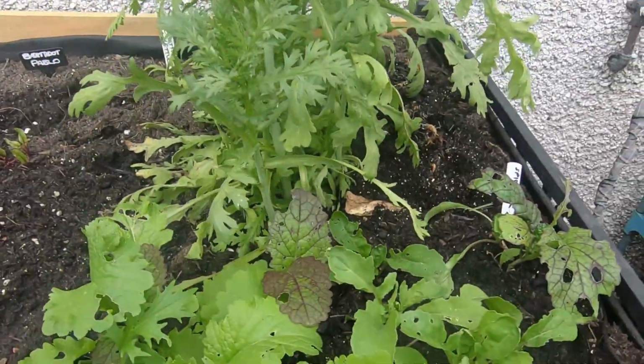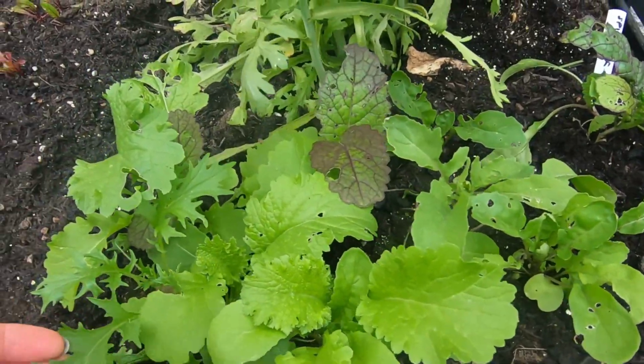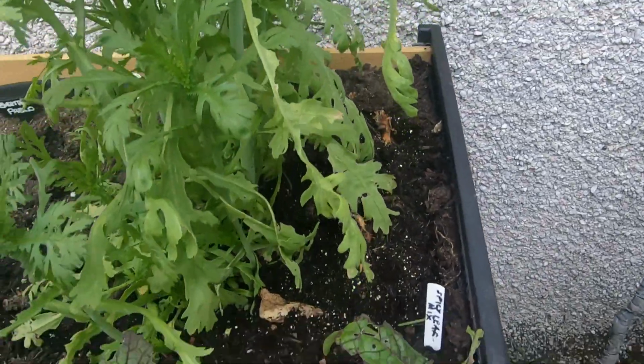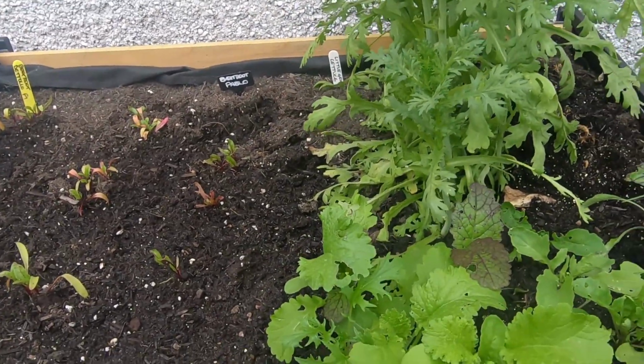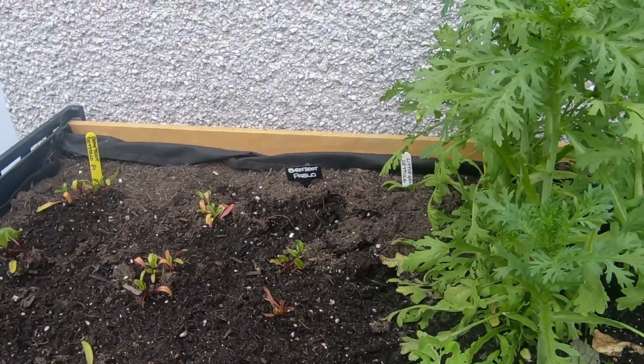Down here I've got some spicy salad mix, which is nice in salads, and that there was a couple of lettuce that I've given to the quail as well. So this bed is not looking dramatic at the minute, but hopefully I'll get some nice beetroot from it in the coming months.